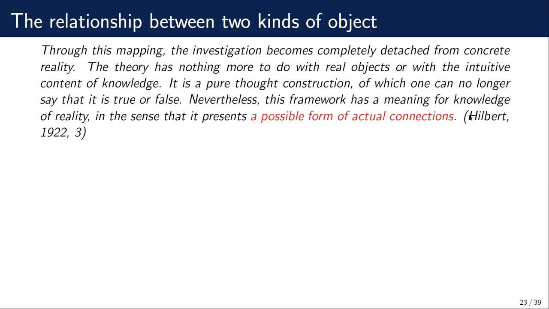But the really interesting thing relevant to us that I want to look at now is the relationship between these two types of object. How do they interact with each other? Because I will suggest later, I will build tracking this distinction between these two different types of objects into the distinction between two different kinds of scientific theory. So we have two quotes from Hilbert here. Start with this one.